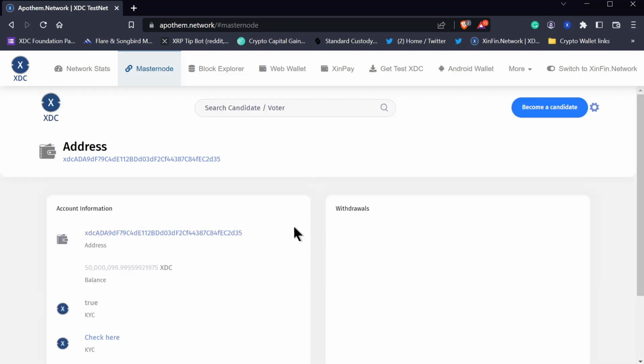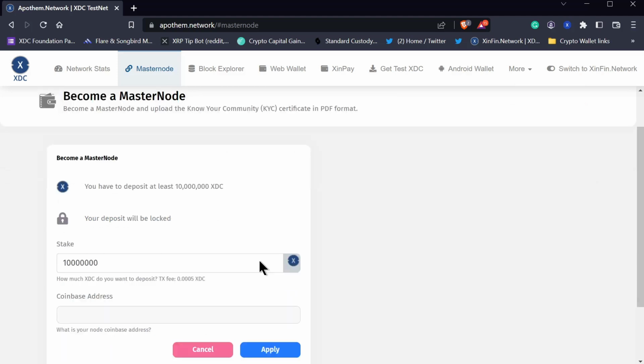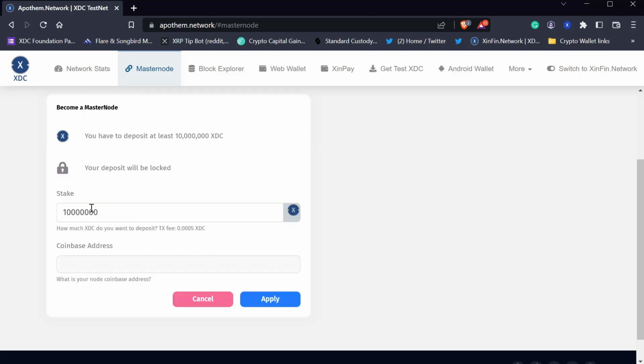So what we're going to do now is click on become a candidate. This option becomes available once you KYC, because I already did KYC. I have another node on testnet that I already did KYC for, so it's not asking me for it. Now it's going to take 10 million XDC from the wallet, and I need to input the Coinbase address.